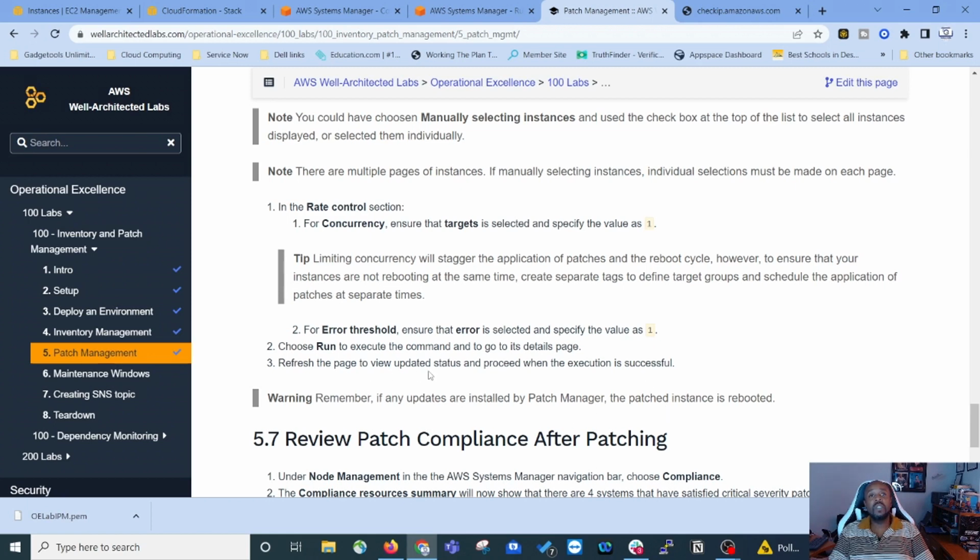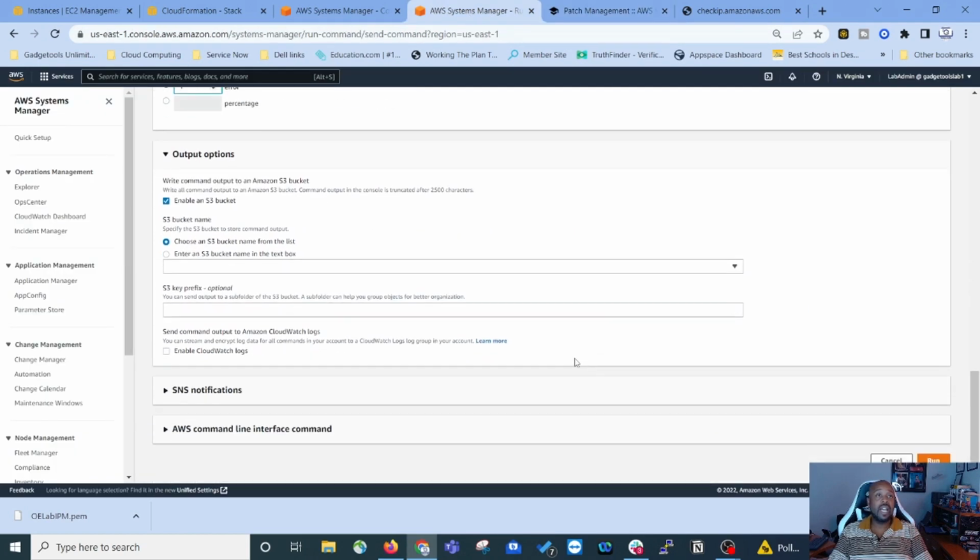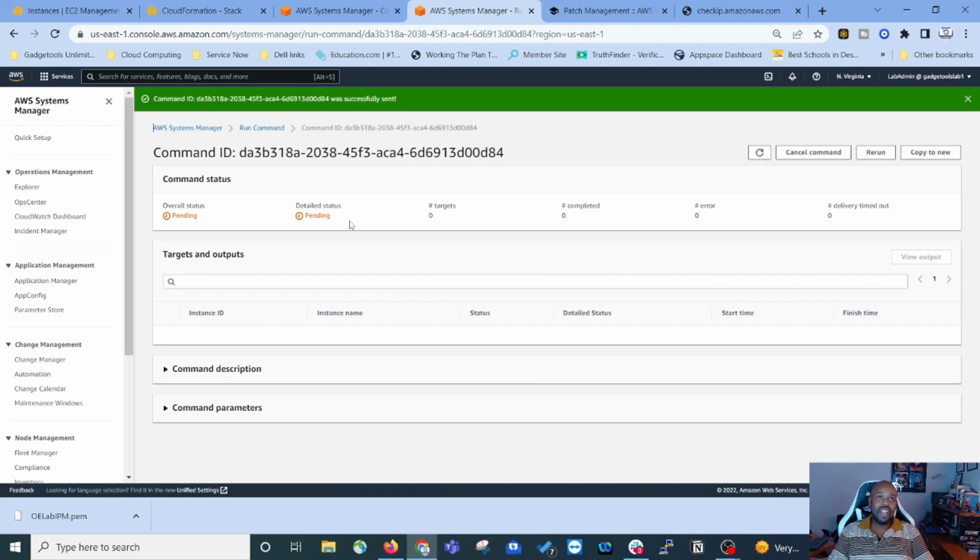Refresh the page, view updated status, and proceed when the execution is successful. Warning, remember, if any updates are installed by Patch Manager, the patch instance is rebooted. So automatic reboot when an update happens. Okay, now run. And it is pending, right?